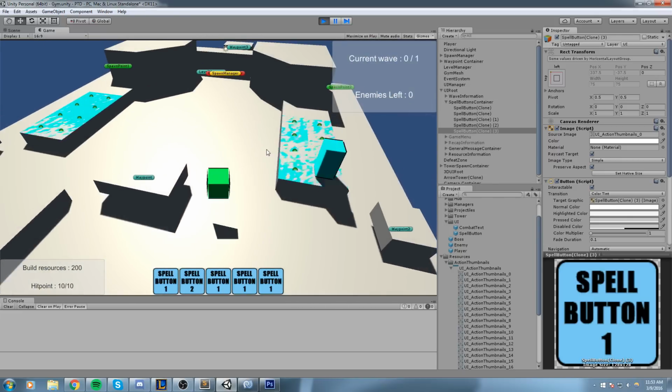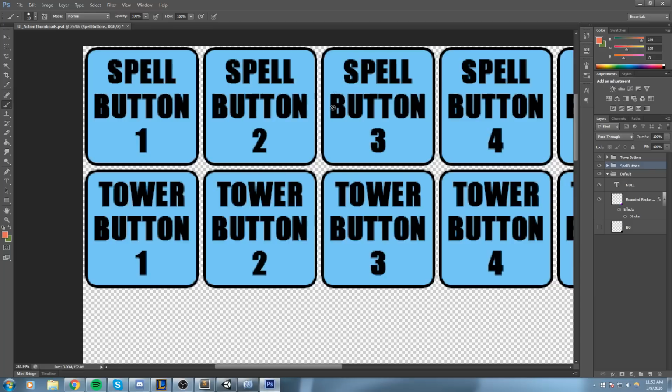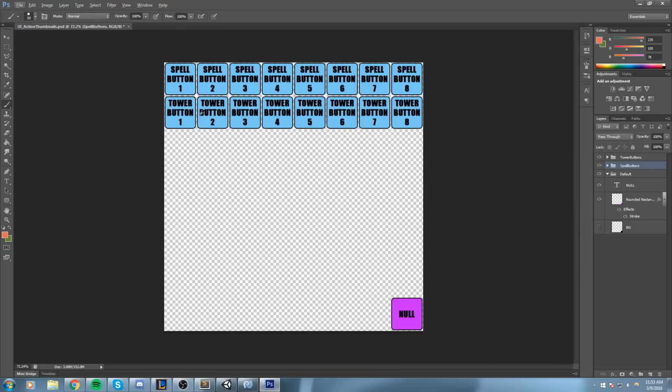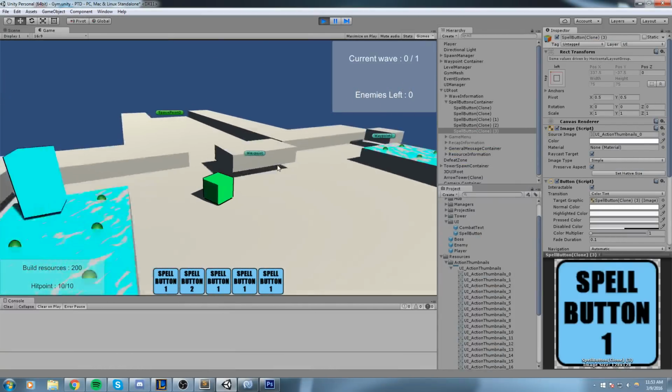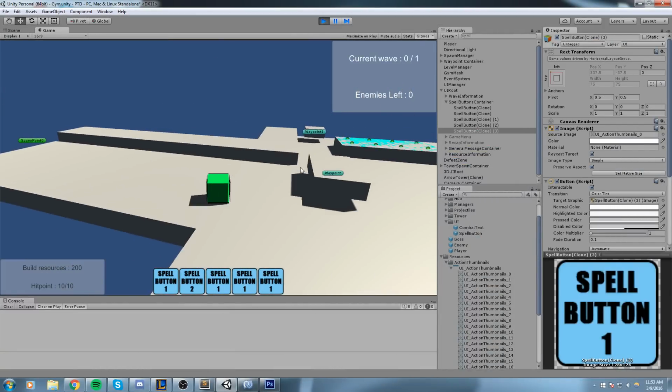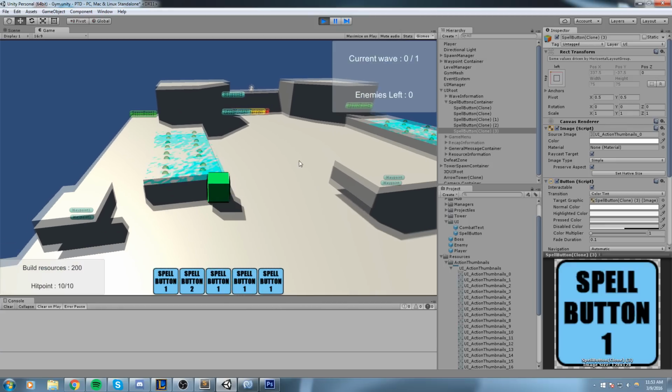So in this episode, we opened up Photoshop a little bit and created this atlas texture in which we're going to be putting the spell buttons, the tower buttons, and all other kinds of buttons we still don't know about, but we've got all of this nice space to put some 128 by 128 buttons. All of these buttons are stored inside of the UI manager so we can access them for pretty much anything at any place in any script.